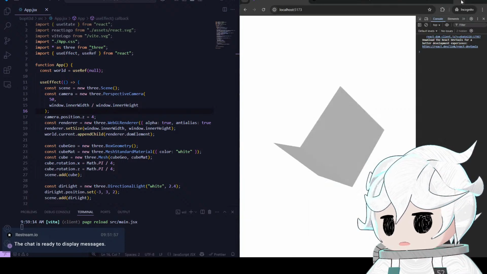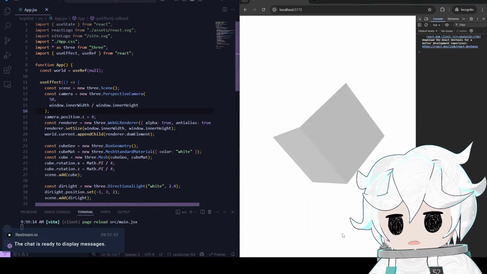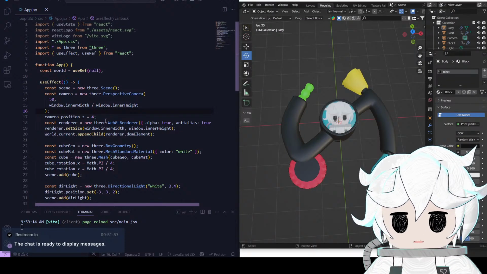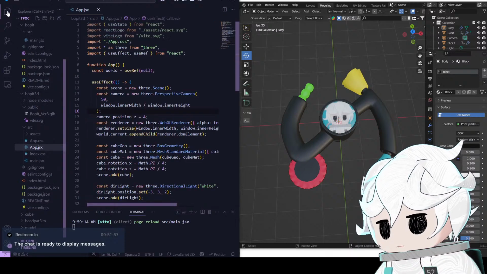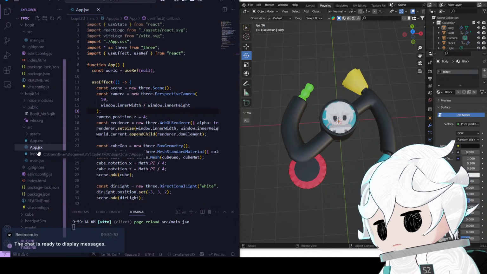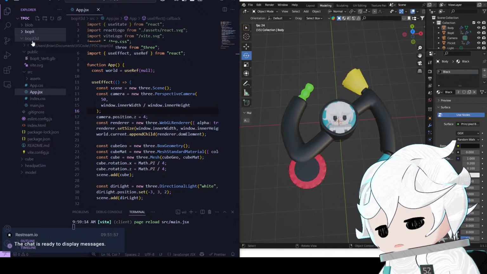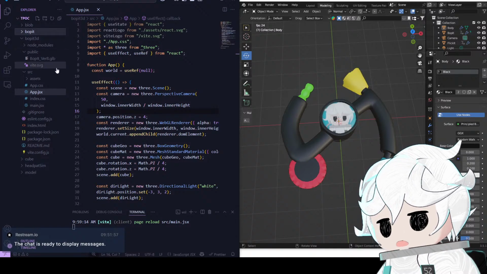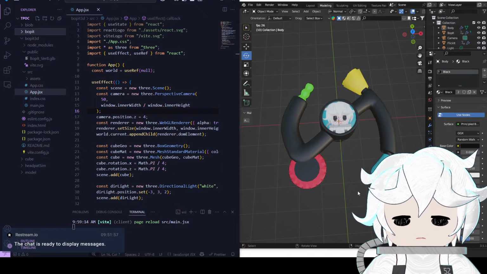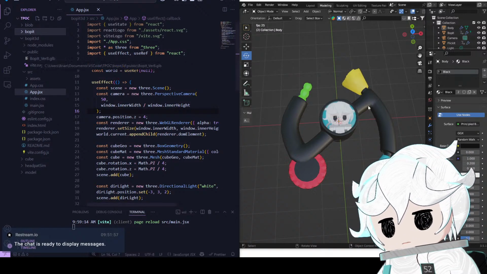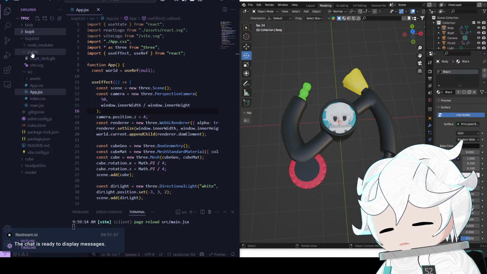Okay, here we go then. Let's figure out how to import the 3D model into a web browser. So for context, I was trying out some Bobbit code here. This is the Bobbit 3D file, and in here I have a Bobbit version 8.glb. I've already exported this Blender model into a GLB format. So it's there in the public folder of my project's root directory.